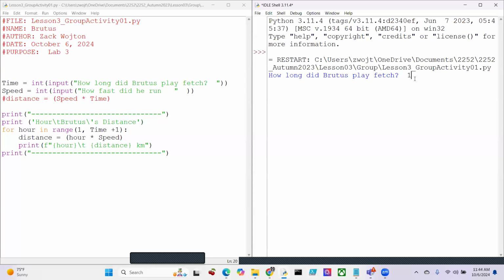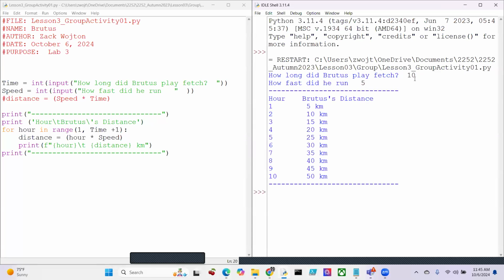So we'll say that he ran 10 hours and he ran 5 kilometers an hour, and there's the output. So you got your 1 through 10. 10 plus 1 is 11. Start at 1, end at 11. So you get your 1 through 10 kilometers outputted. Looks all pretty. We're not necessarily concerned about him slowing down or speeding up or anything. It's just a very cut and dry requirement, cut and dry question. Basic averages. There you go. Not bad, right? Let's take a look at the next one.